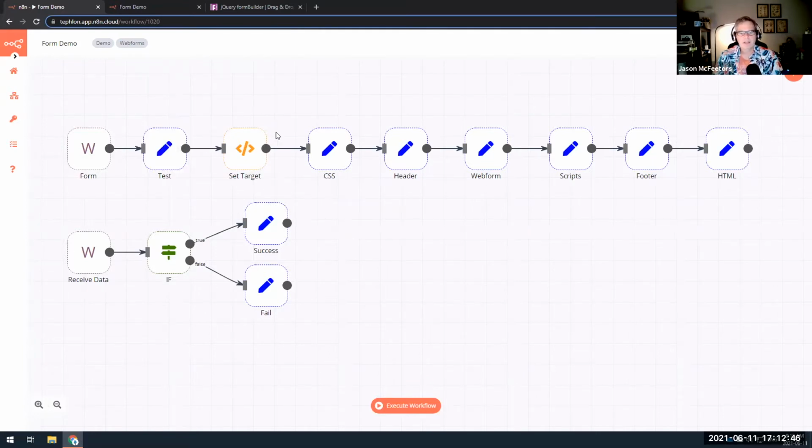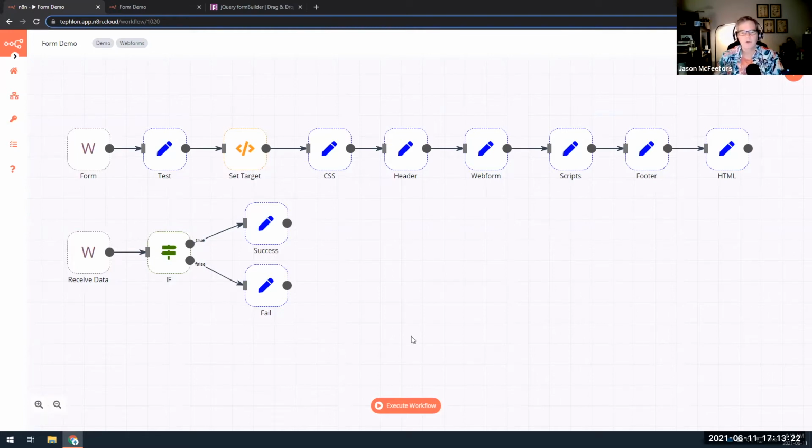The other thing I've done is I've broken out my form. One of the challenges I've had working with some of my clients is building out this whole form in one set node. It gets to be a bit cumbersome, and people have challenges finding what piece to work on. We've got designers who say, hey, I want to play around with the CSS, but I don't know what all this other stuff is, and I don't want to break it. And then we've got the developers who want to work on the scripts.